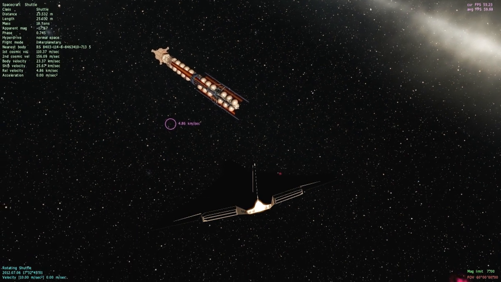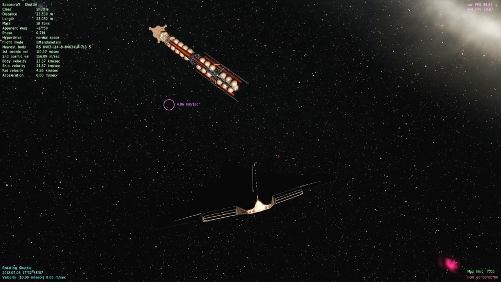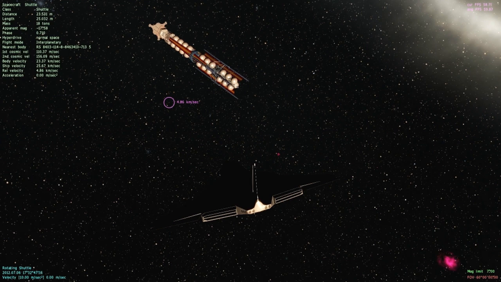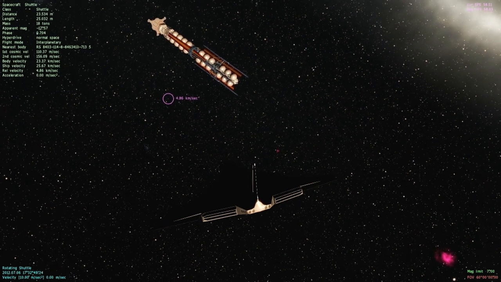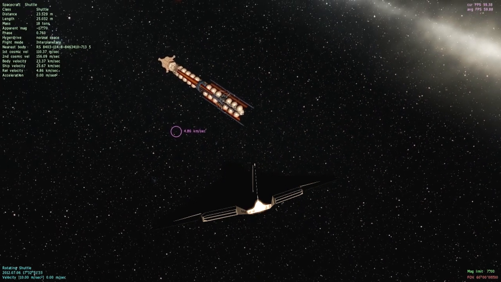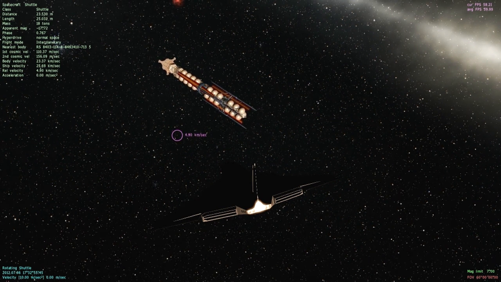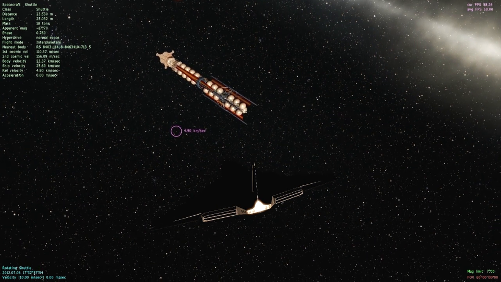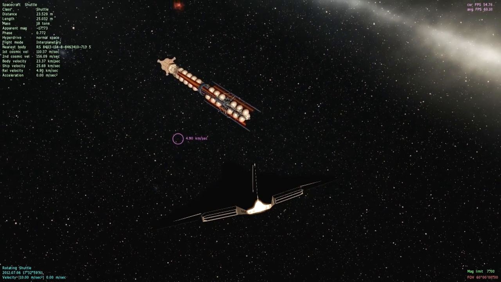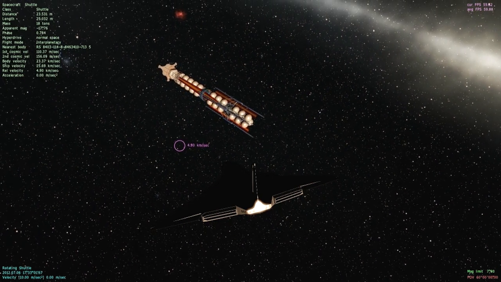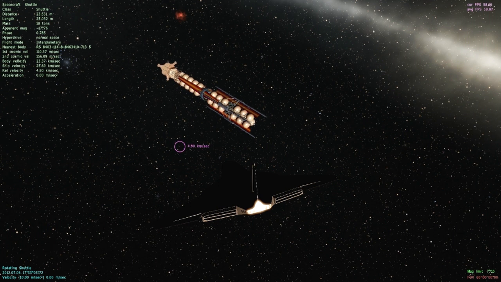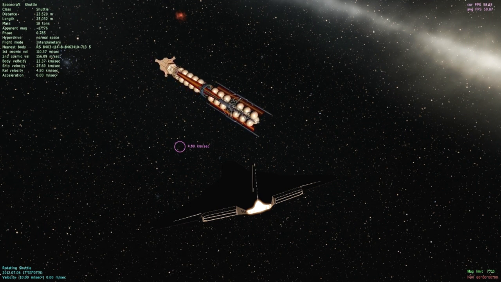You see that purple circle? It says I'm heading at 4.86 kilometers per second in that general direction, and if I hold down W, that starts to speed up, and you can see my, oh god, collision course, my relative speed to the rest of these spacecraft kind of changes. I haven't looked too much into this part of it.